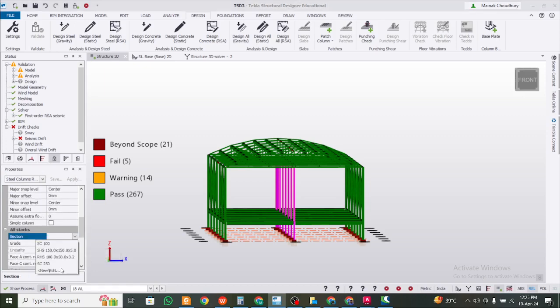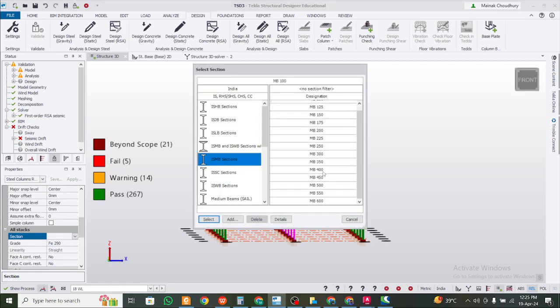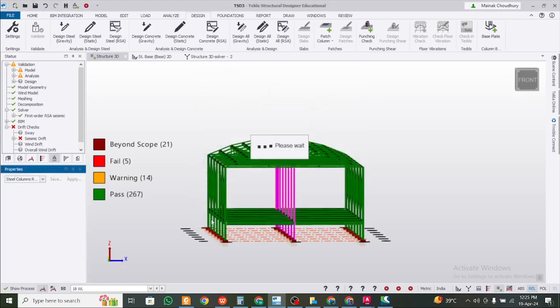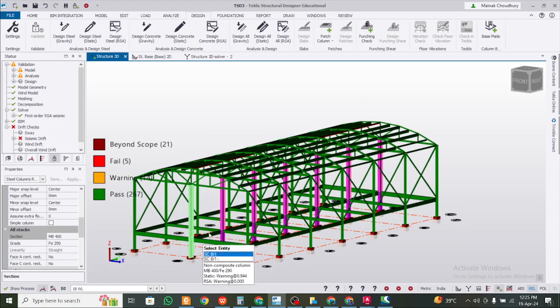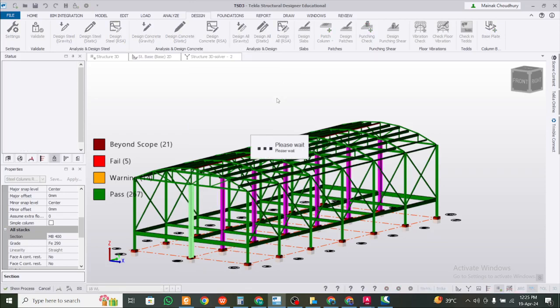Section, let's select here, new edit. So we'll select ISMB here, let's go 400, select ISMB 400 here, ISMB sections, and then right click them, and design selection RSA. Let's see the results here.